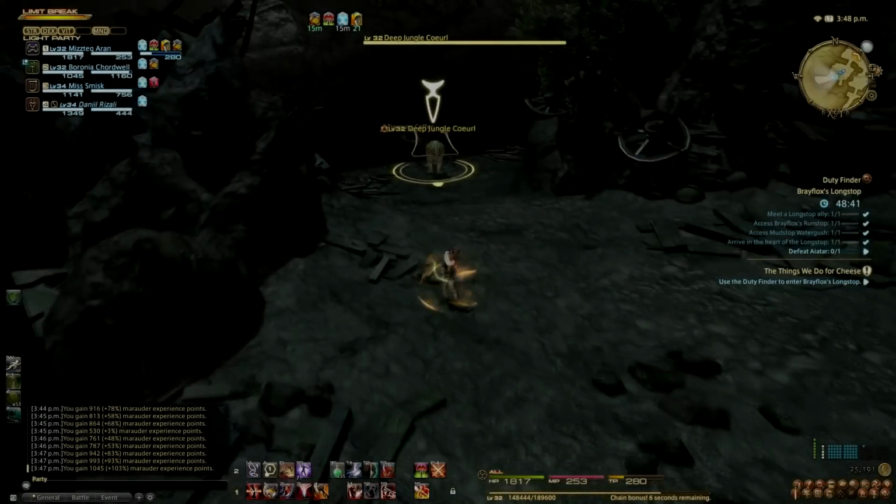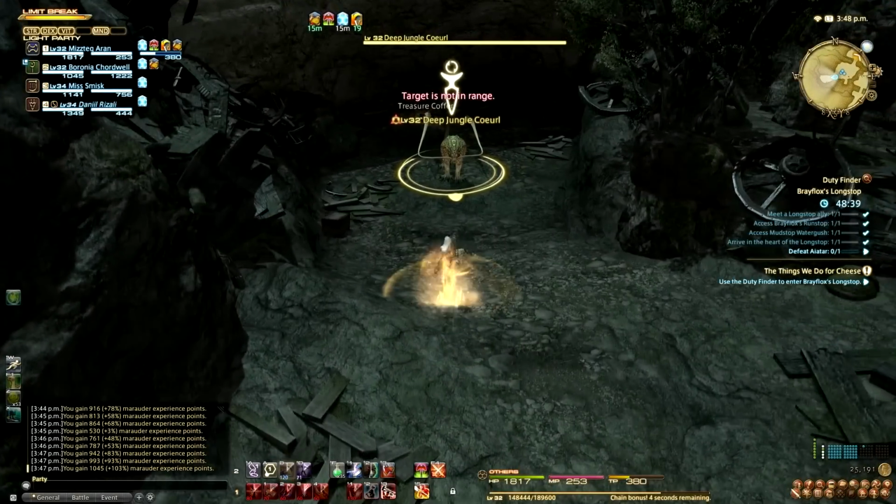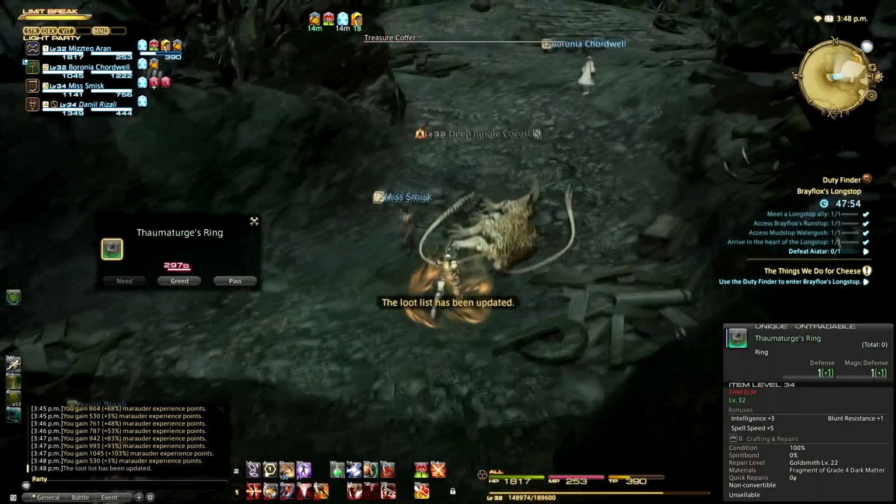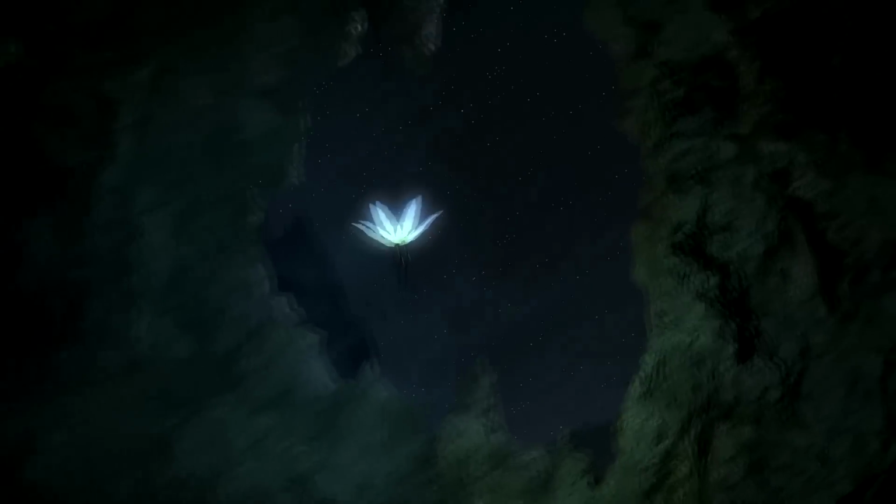Before you head into Attar's lair, there is another mini-boss to the side. He has a chance to drop magical jewelry, which alone is worth the detour. Finally, the last boss.